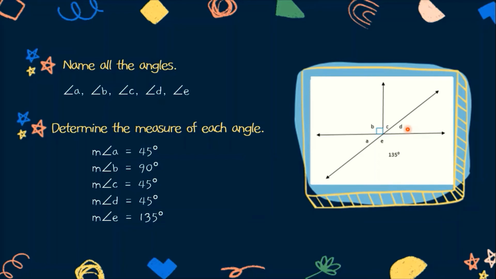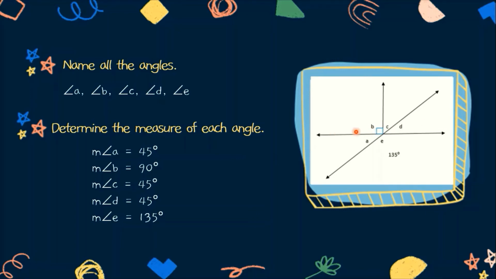Lastly, angle C is equal to 45 degrees as well. Bakit naman naging 45 degrees itong ating angle C? That is because angle D and angle C, they are adjacent to each other. Magkatabi sila. If angle B is a right angle, 90 degrees ito. And then angle D is 45 degrees. Ito ay isang buong linya. Adding them together, dapat magiging 180 degrees ito.